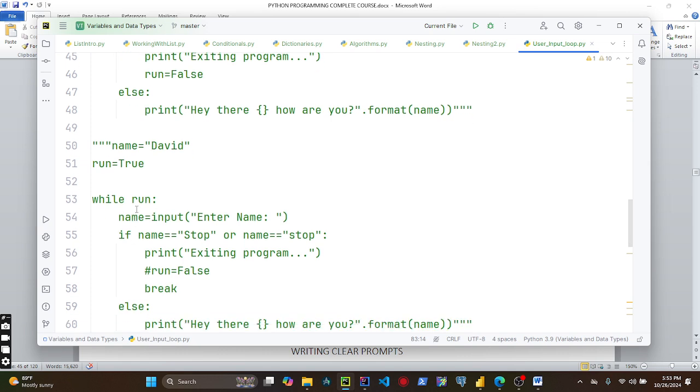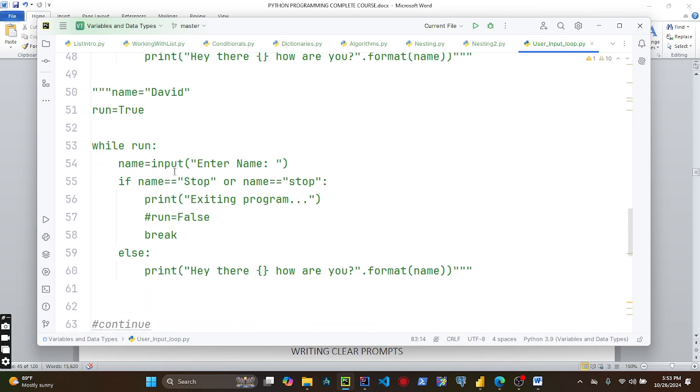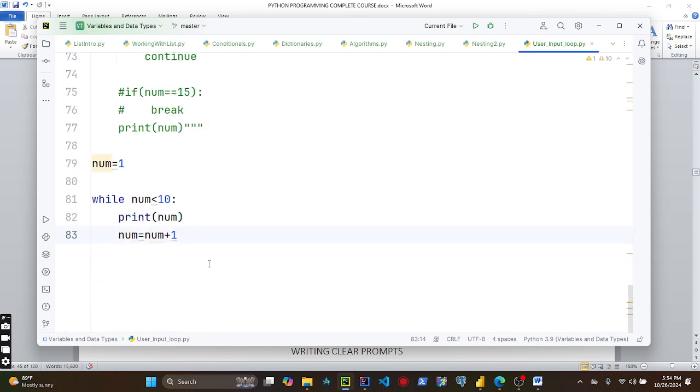You will discover that this while loop would keep on running over and over again until we satisfy this condition by supplying stop for name. When we supply stop, that's when we break out of the while loop. So the while loop only stops when we satisfy this condition. This is the second definition of the while loop that I was talking about.